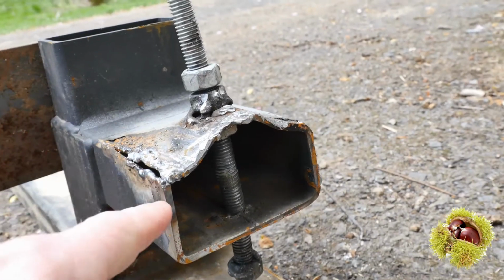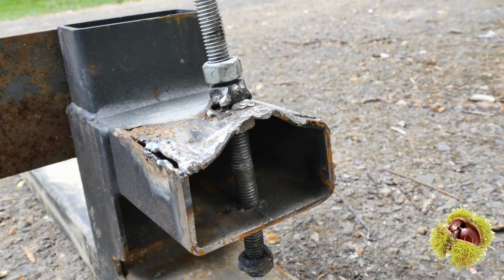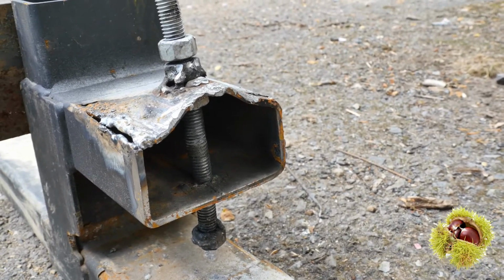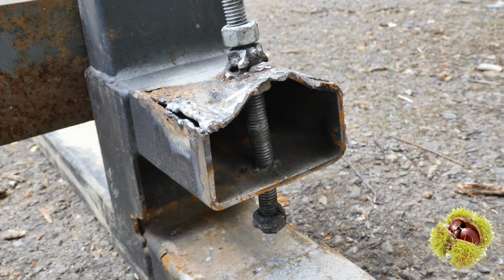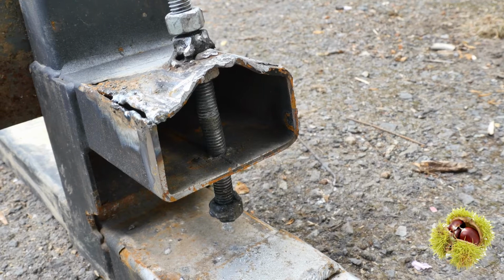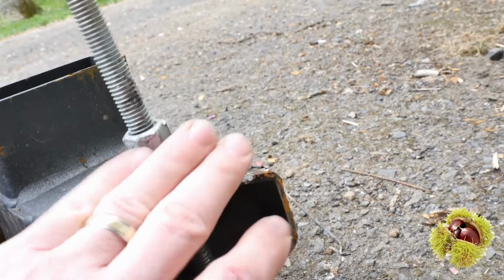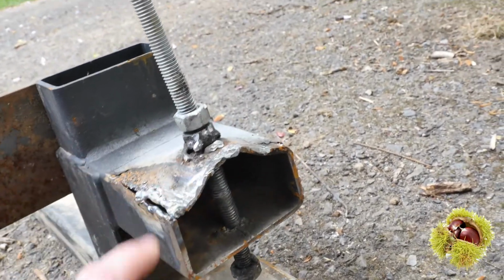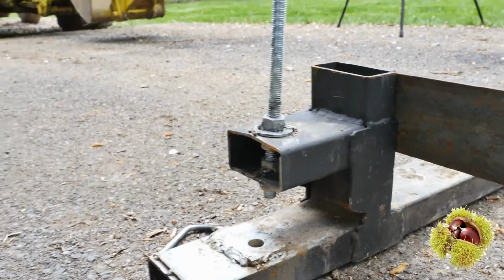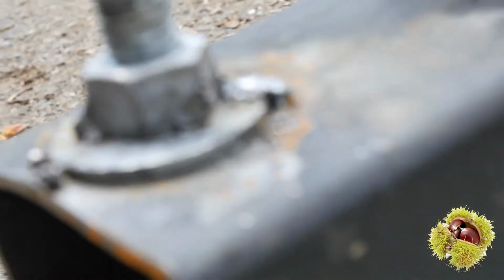So now the metal's ripped here, and I started to try to weld it back together. My arc welding technique is horrible. My metal shop instructor from high school would be horrified at this, but it's also the prep. I didn't really prep it right, so I have to go back and re-prep. I'm going to smash this back in place if I can, and re-weld this, and I'm going to put a reinforcing plate over the front here to hold this together. Sort of just clamp this together and put a weld all the way around it. So that should hold. And I'll do the same on this side before this side kicks open as well. And I'll finish the weld around the back side of this guy.